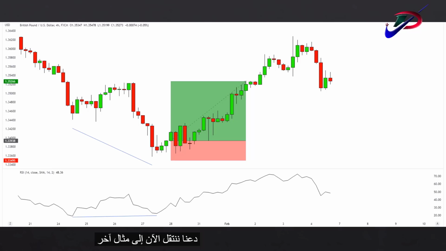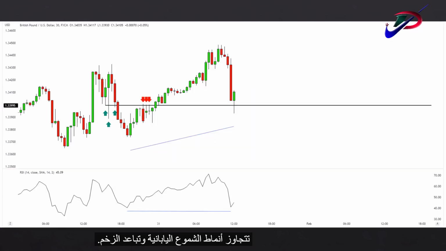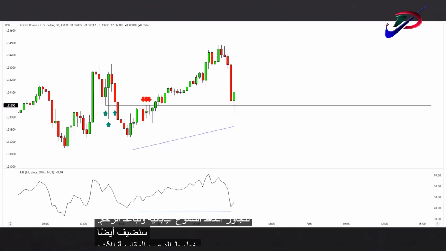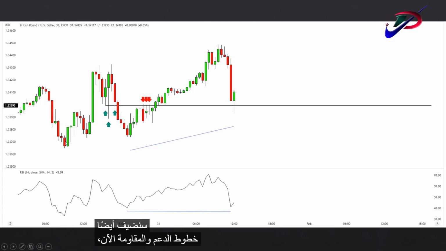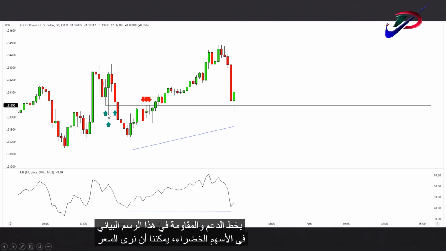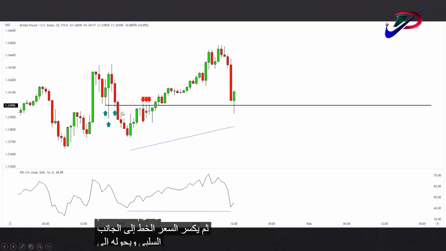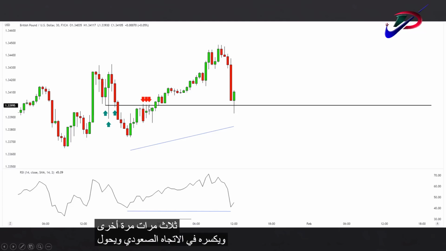Let's now move on to another example where we combine three different techniques. Beyond candlestick patterns and momentum divergence, we're also going to add support and resistance lines now. Let's begin with the support and resistance line in this chart. In the green arrows, we can see price respecting the line as support. Then price breaks the line to the downside and transforms it into resistance. As a resistance line, price touches it 3 times once again and breaks it to the upside, turning the line into support again. This is the characteristic switching quality of these lines as we saw earlier.